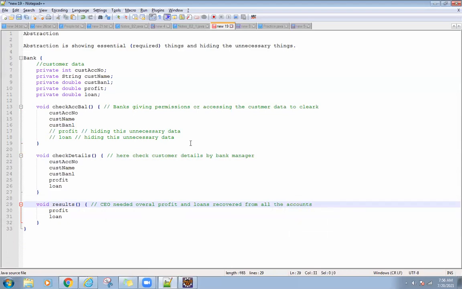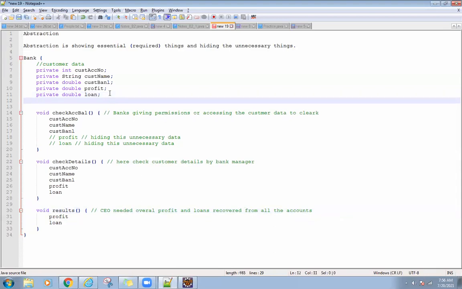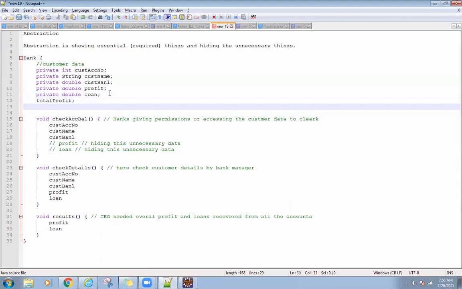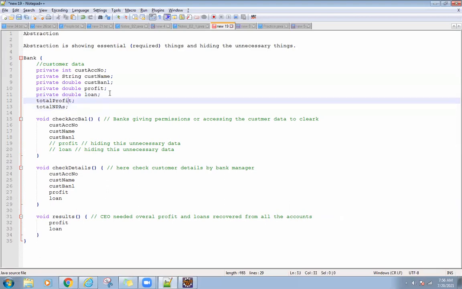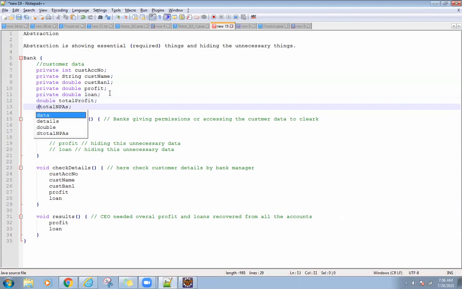So here you can say one more data: total profit, total NPS. He needs this one. This is a double. And again, I'm restricting.